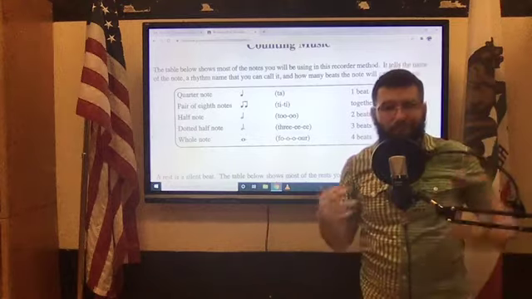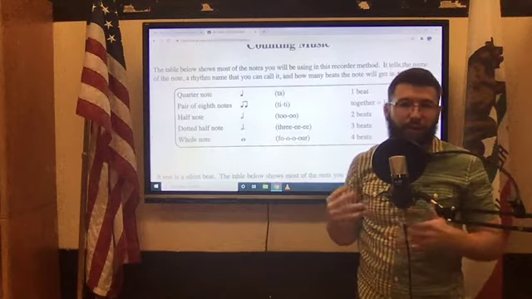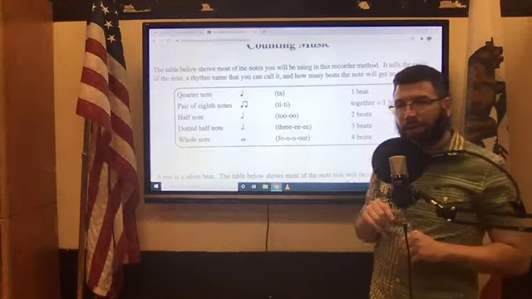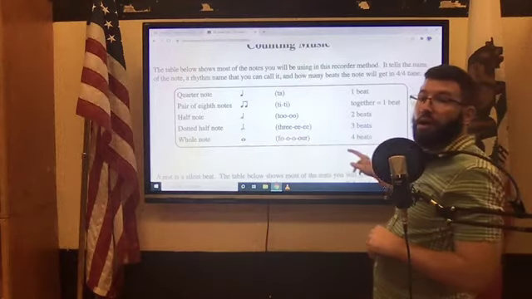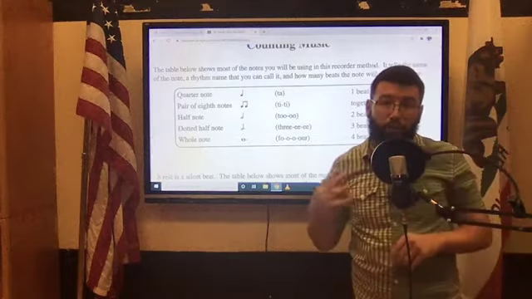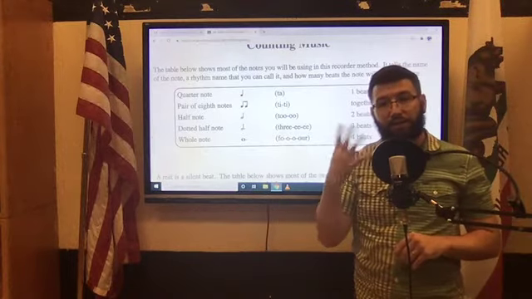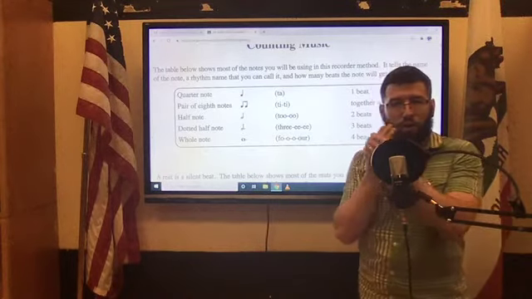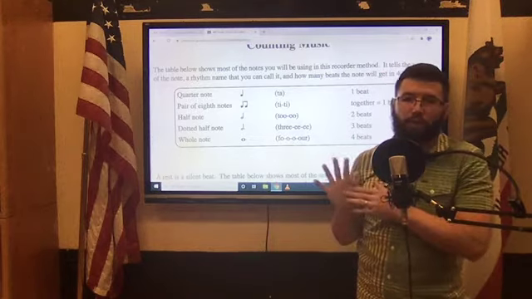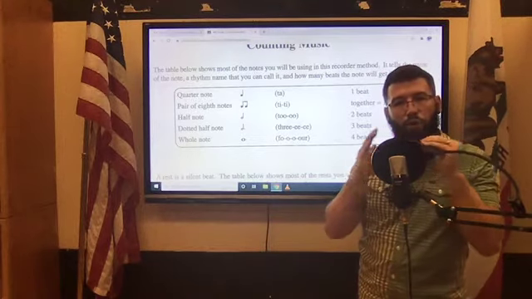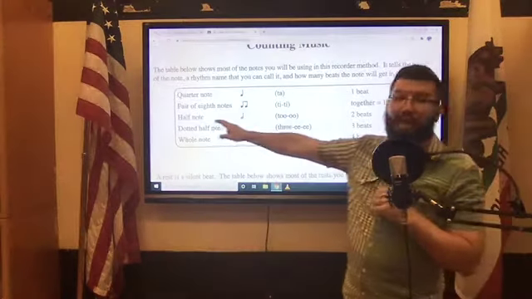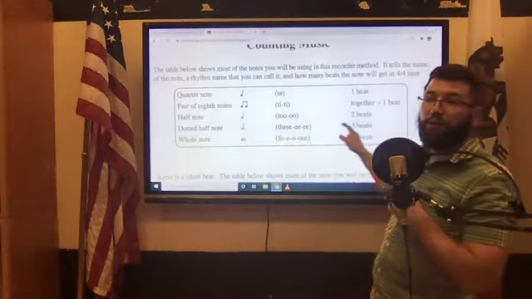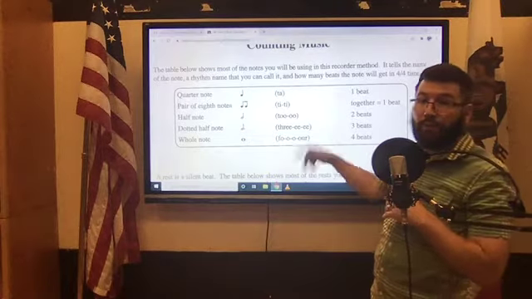Now, to memorize how many beats each note gets, it might be better, in my opinion, to start from whole note. So whole notes are 4 beats. Now think about 4-4 time, there's only 4 beats. So you're filling the whole amount. That's what gives you 4 beats. You're filling that whole amount. Now if we cut 4 in half, we have a half note, and half of 4 is 2.